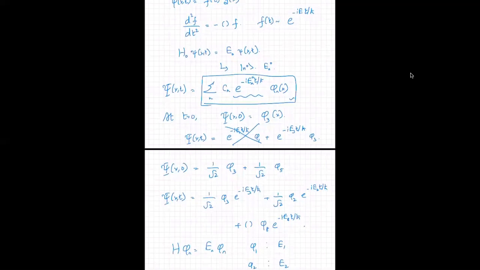This is what you usually do. That is a different issue. But the question that I'm asking is different. Suppose my general state is not a linear superposition of all the stationary states, suppose I prepare my system such that at time t equal to 0, my system starts out in any one particular stationary state, let us say phi 3. So it is not a general linear superposition. My initial state is such that the system itself starts out in one of these stationary states, let us say phi 3. And now if I ask how the system time evolves, psi of x comma t would be phi 3 e to the minus i E3 t over h bar. There is no way I can get a phi 1 component or a phi 8 component.